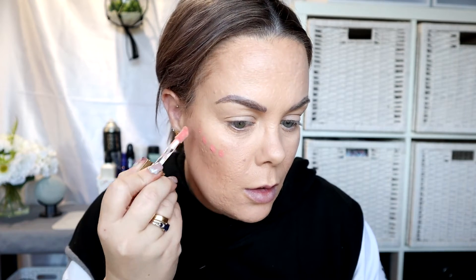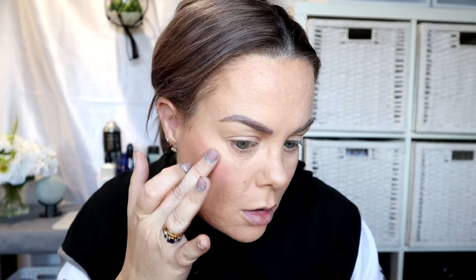This one looks really cute. I'm going to be very cautious with how much I apply — I don't think I've ever used a liquid blush like this. I think to me that's too much, but I've never been a big blush girl. So I'm just going to jump over it with my sponge.